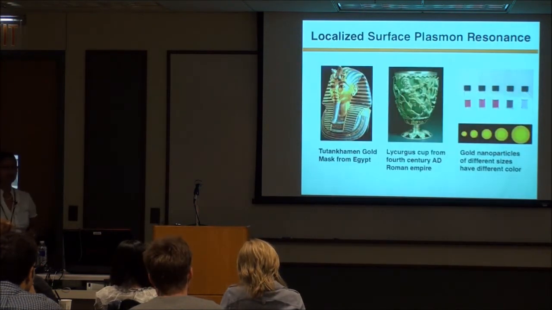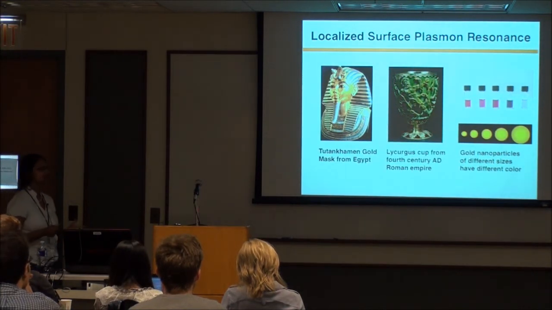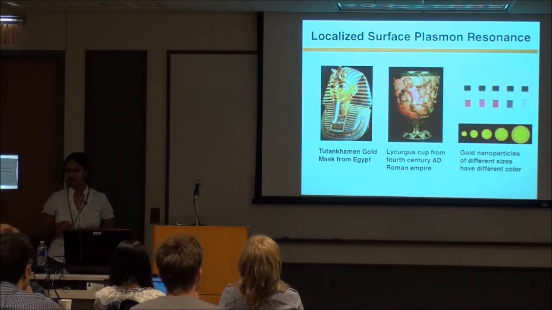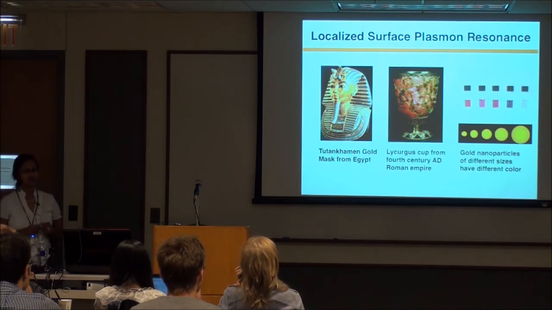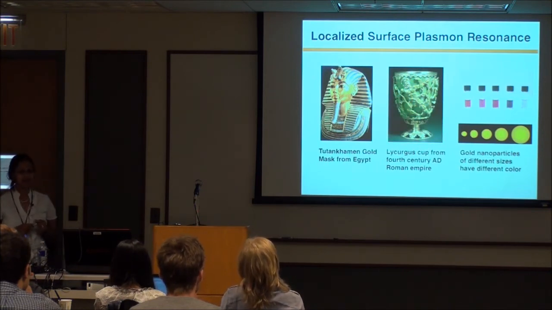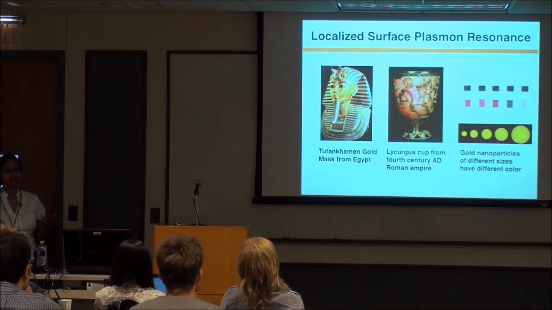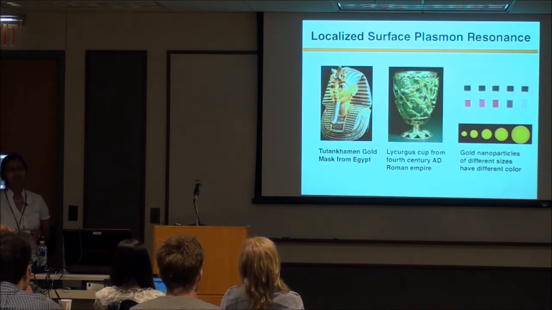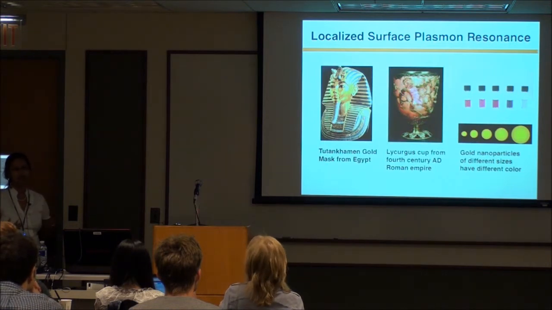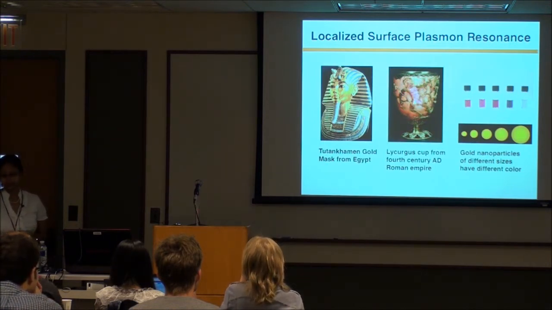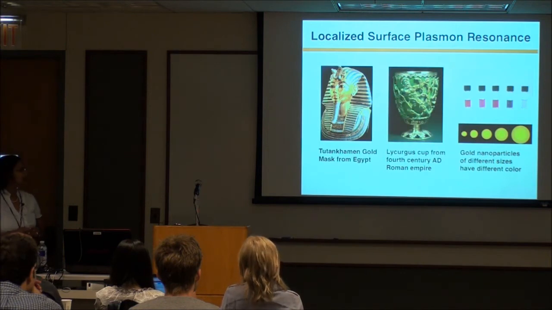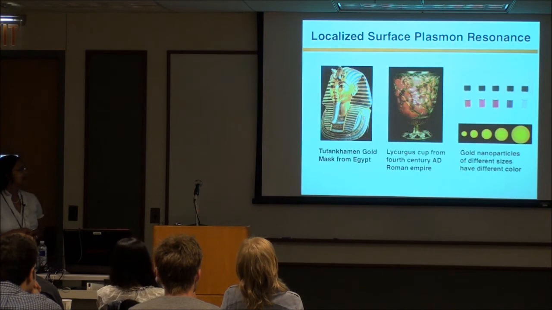So what is localized surface plasmon resonance? I'm sure all of you know about it. Localized surface plasmon resonance is a very attractive detection method because you can use small nanoparticles. There's an ease of fabrication. You can take it to the patient's bedside, and it's more simple compared to many other devices which might require more complicated detection methods.